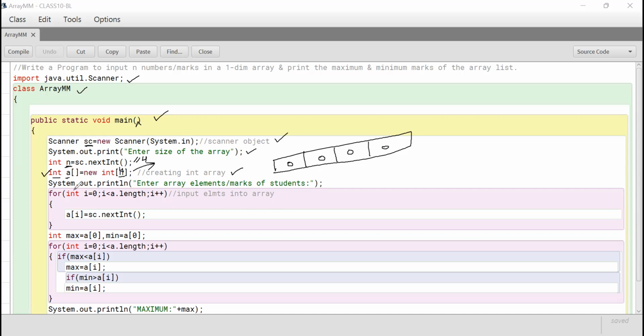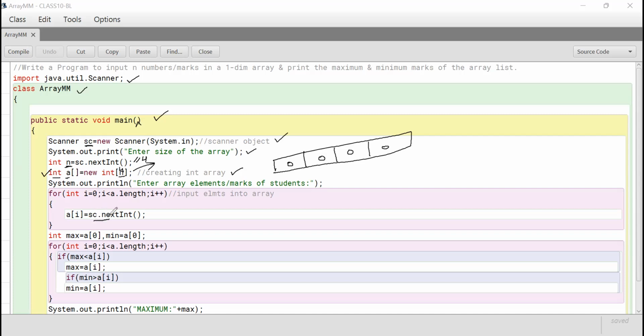Okay, now we enter array elements. Secondly, after we create the array, we have to input elements into the array. Now here we are using sc.nextInt, but it is repeating 4 times in this case. So we put that within a for loop starting from 0.